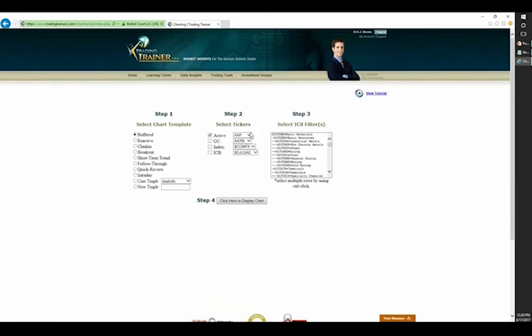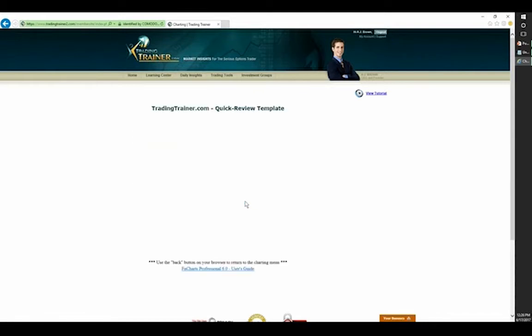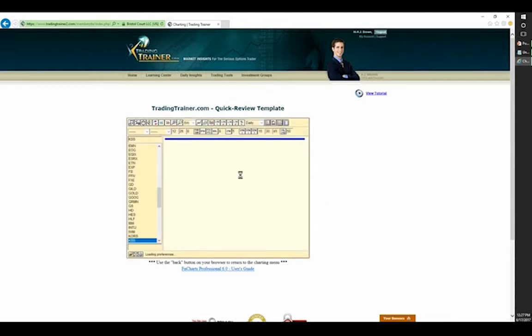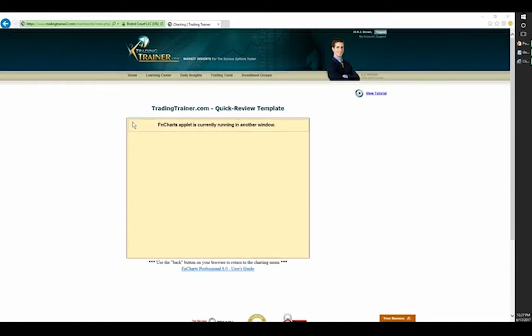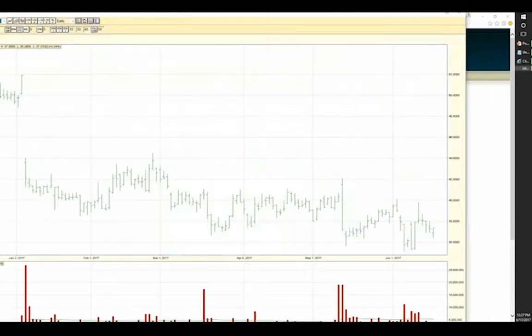And then we'll go ahead. I'm going to pull up Coles because this is one of the candidates I'm going to feature today. This was identified by our screener, and we've been doing some fun trades on that. So I'm just going to pull up a chart on Coles very quickly. This quick review template is just a 6-month chart. It's on a linear, not logarithmic scale. We're going to switch it over to candlestick bars, but right now it's going to come up with open, high, low, close bar. And each bar is a daily bar.